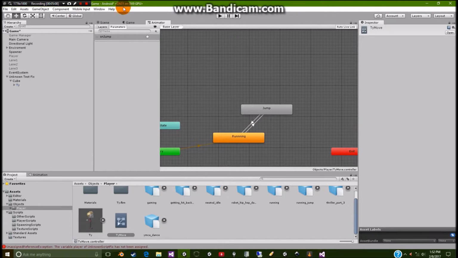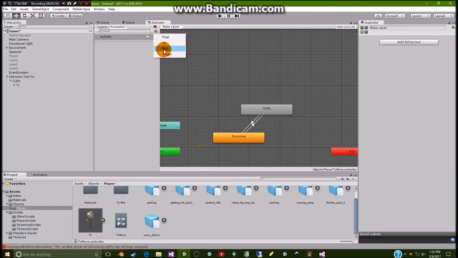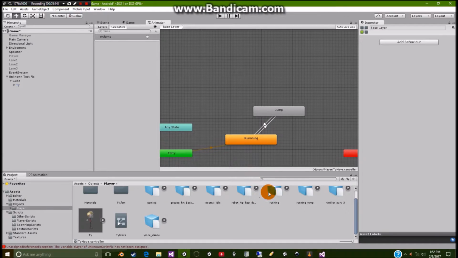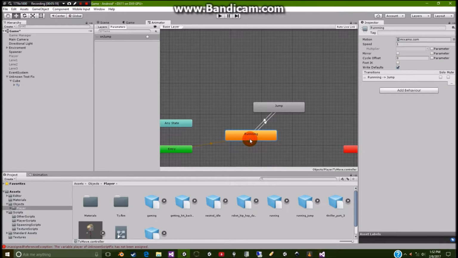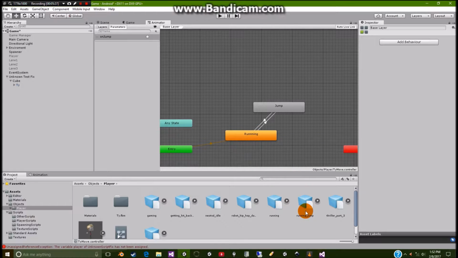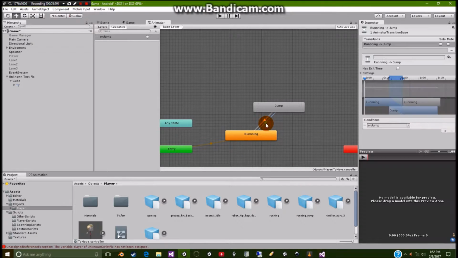But all I did was come over here and add a trigger called onJump, and I dragged my running animation into here and set it as my default from entry. So it's basically going to be my default. And then, of course, I added my running jump animation.